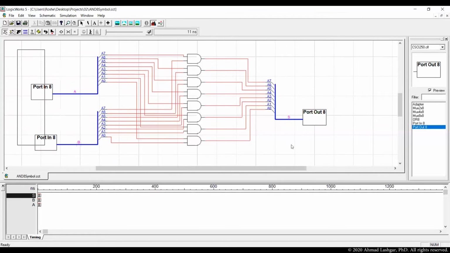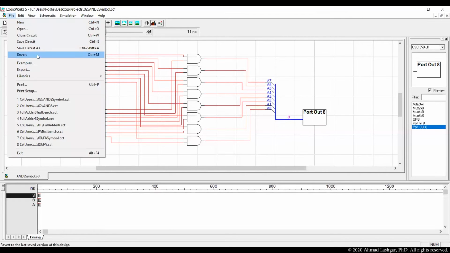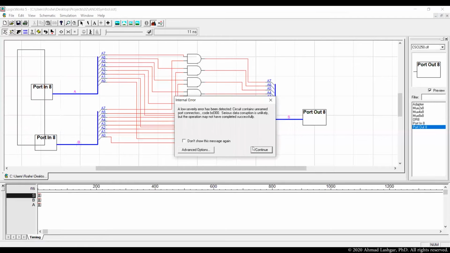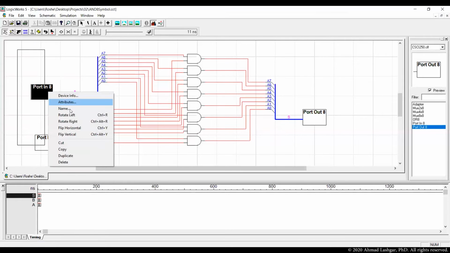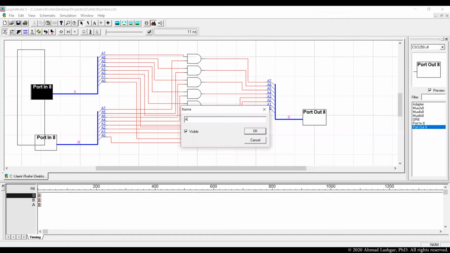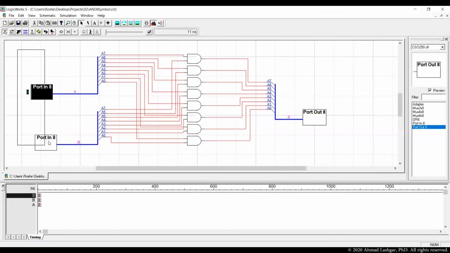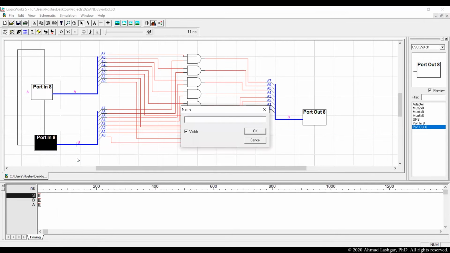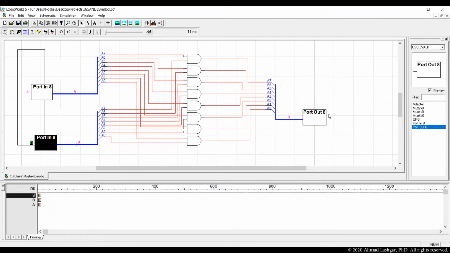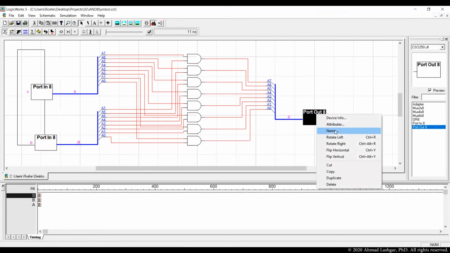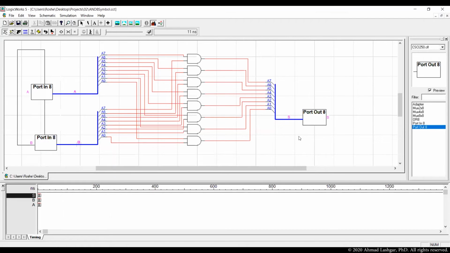Okay, I'm going to save this file. You see a message that says there are unnamed ports. So let's name the ports and then we continue. Use letters for picking a name for your port. Don't use spaces, special characters, or numbers. Okay, that's all the ports. Let's save the file again. Now there is no error in saving the file.